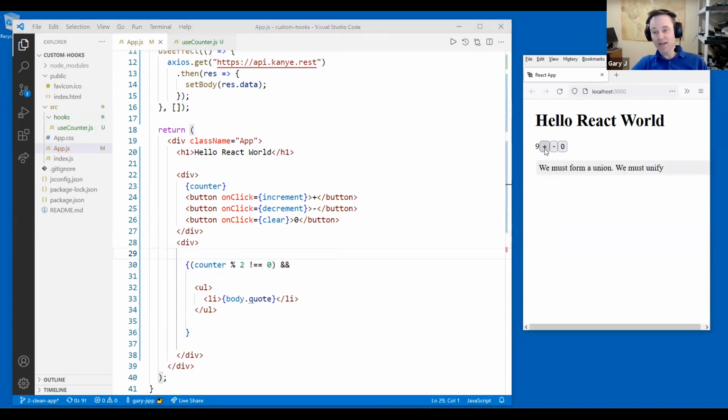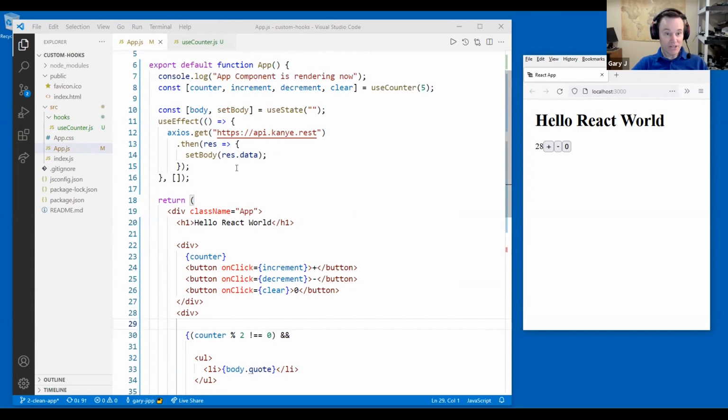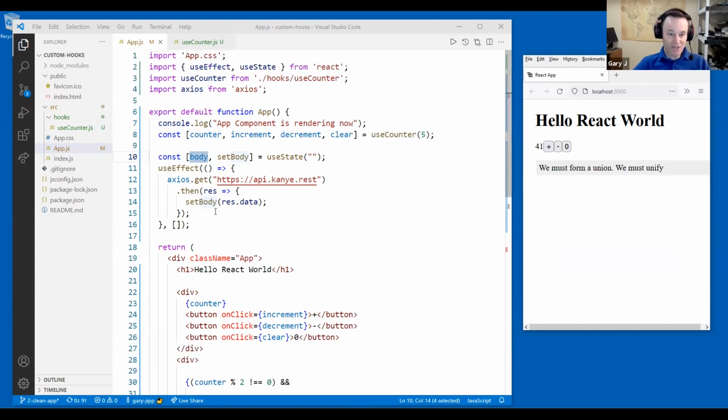Okay, but now we have, there we go. Now you notice it's not calling Axios, is it? It's just showing it because nothing is changing. This body here didn't get changed. So it's just rendering the same thing over and over again, but it's kind of cool. Shows my list.